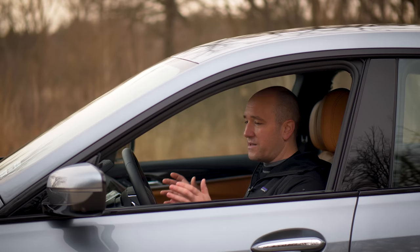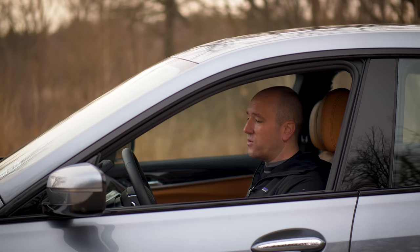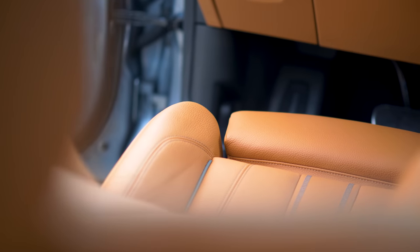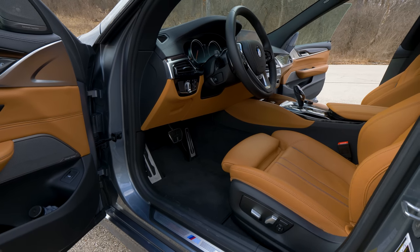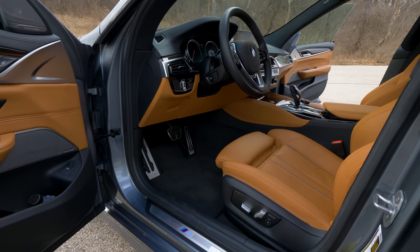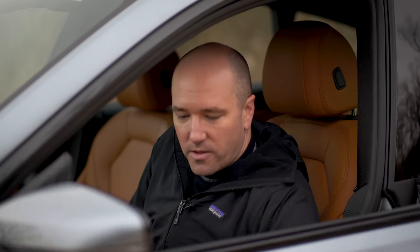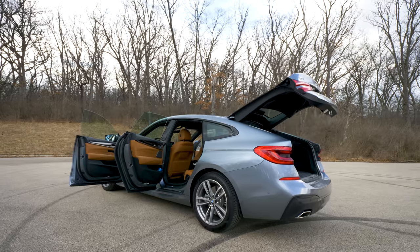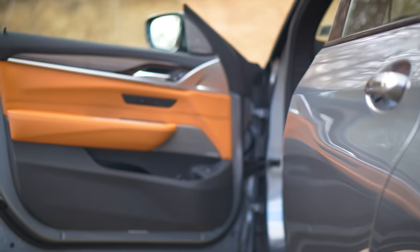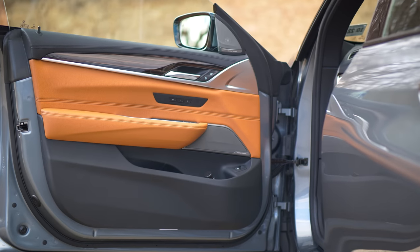I'm not going to mislead you. This is a luxury car, a grand touring machine. At no point do you ever feel like this is a sports car, but it is extremely comfortable and isolated. And that's the biggest thing — no picture or video is going to explain just how quiet this space is. You have to get in it, drive it, to believe it and appreciate it. When you open all the doors, the hatch, the hood, there's a level of solidity in this car. With only 2,500 miles on it, there's not one creak or rattle in here.